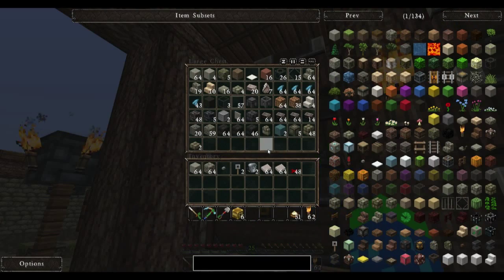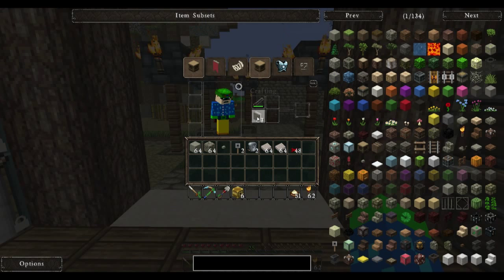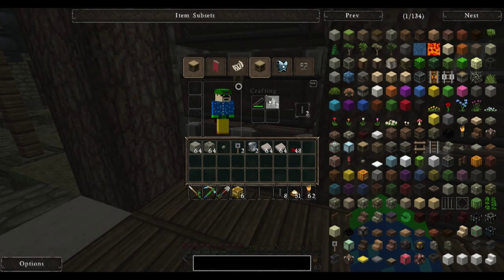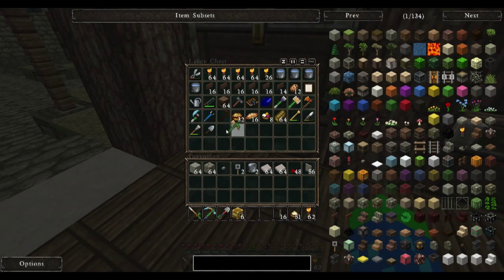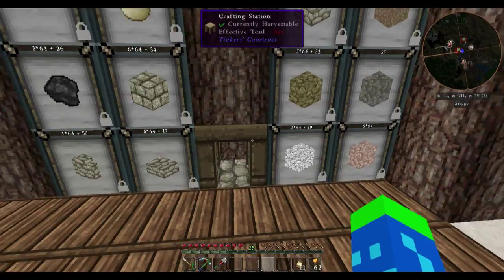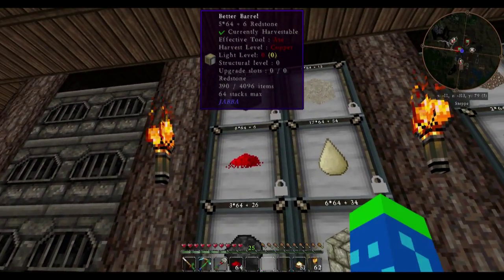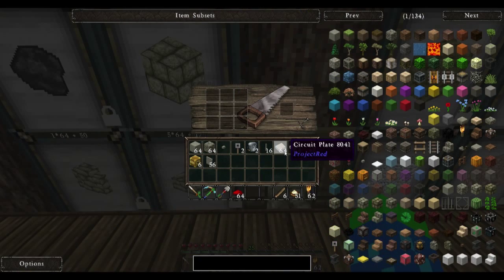Now, let me think. I did craft these stone covers earlier, and I'm actually going to go ahead and take this saw. There we go. And turn a few of them into strips. Actually, let me turn a few more into strips. There we go. Alright. So I've got that. Now, I need a couple of additional items here. And I had to make these circuit plates, which can be obtained by smelting stone.